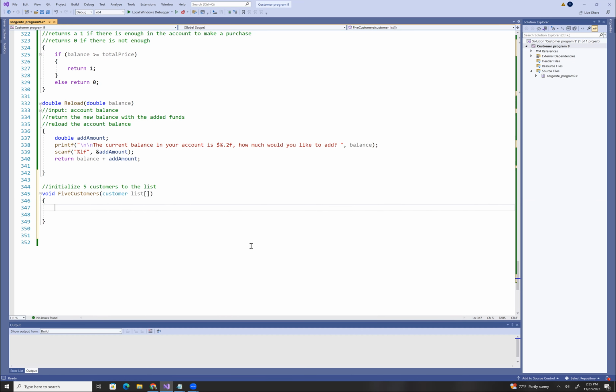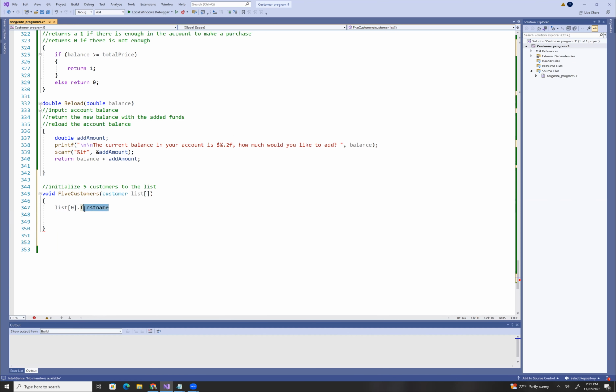So how do you do that? Well, we have list at index 0. Go back and review the introductory video that introduces you to this assignment. Using the dot operator, you have list at index 0 dot first name, last name.